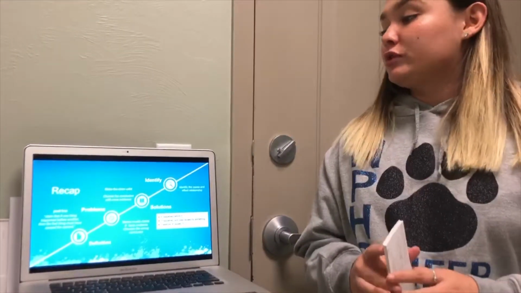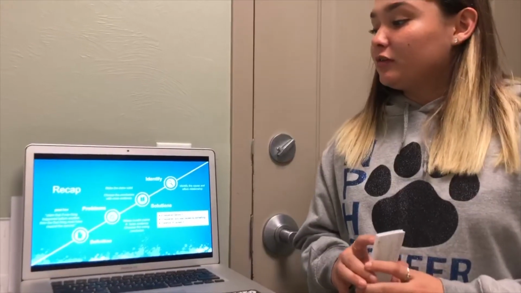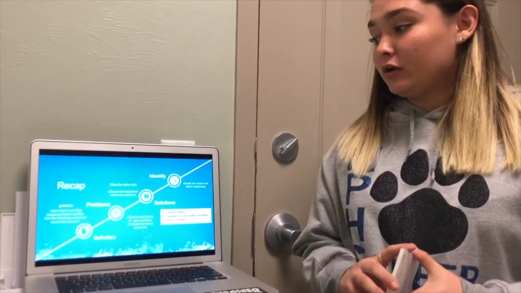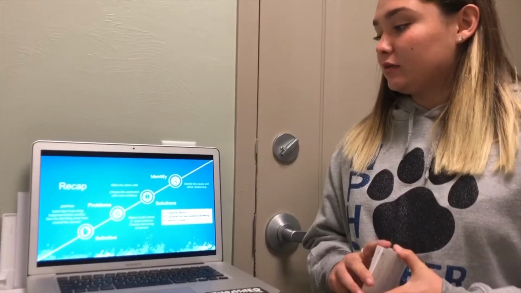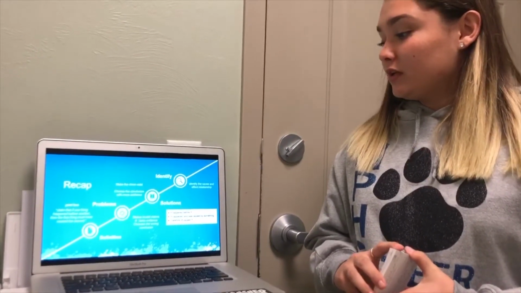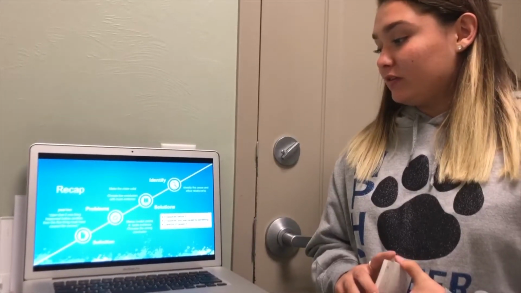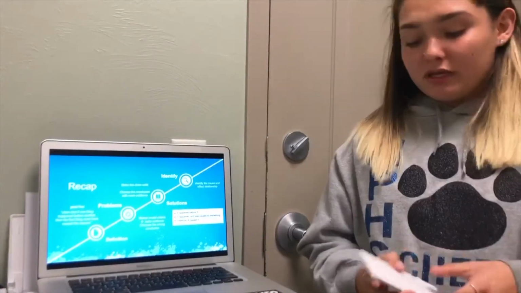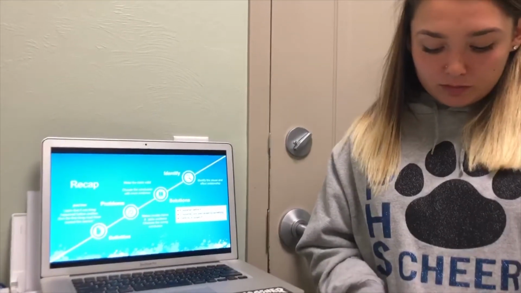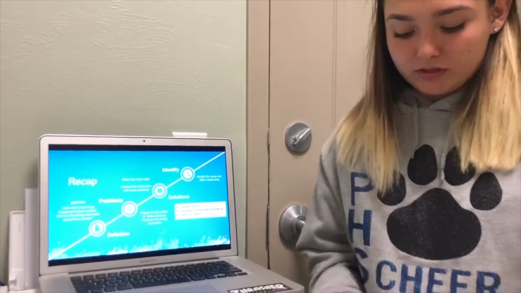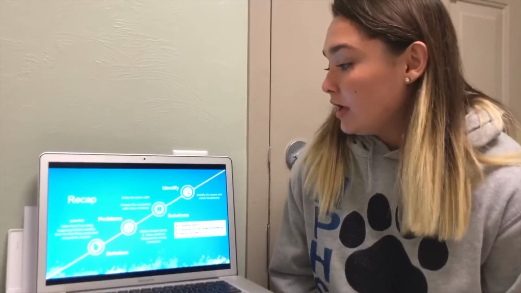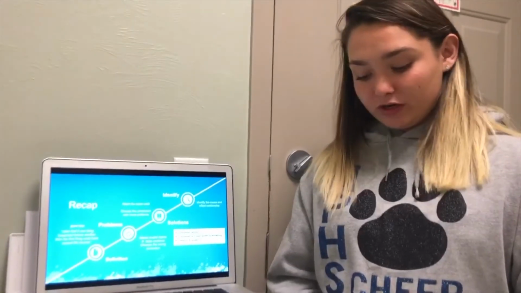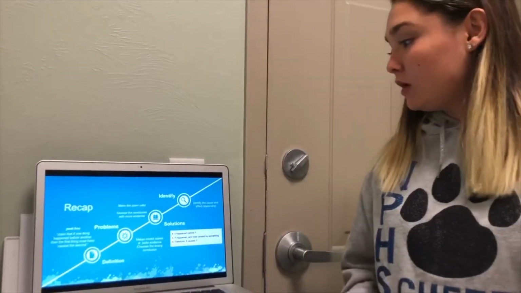So to recap post hoc fallacies, the definition of post hoc is that it's a claim that if one thing happened before another, then the first thing must have caused the second. The problems that come with it are that it makes invalid claims which lack evidence and chooses the wrong conclusion. Solutions could be to make the claim valid. We can make the claim valid by drawing more evidence and getting more info. And we can choose the solution that provides more evidence, which is a stronger claim.